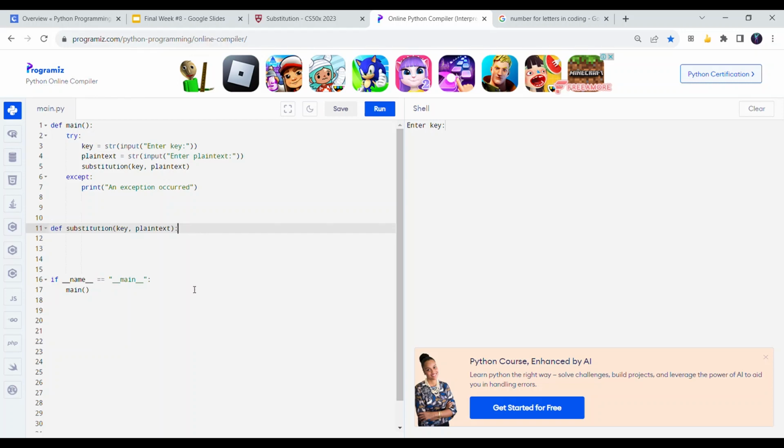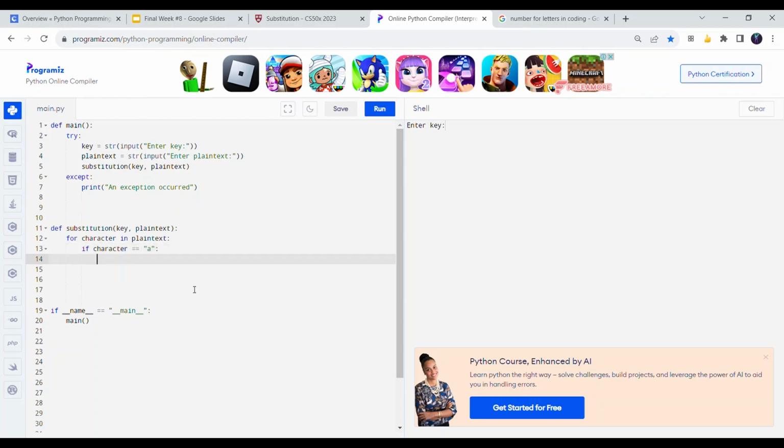Well, one way we could do this is loop through each and every character of our plain text using a for loop as seen below. We could do that and then basically check what is the value of character. If character is equal to, let's say, A, actually let's do lowercase a first.